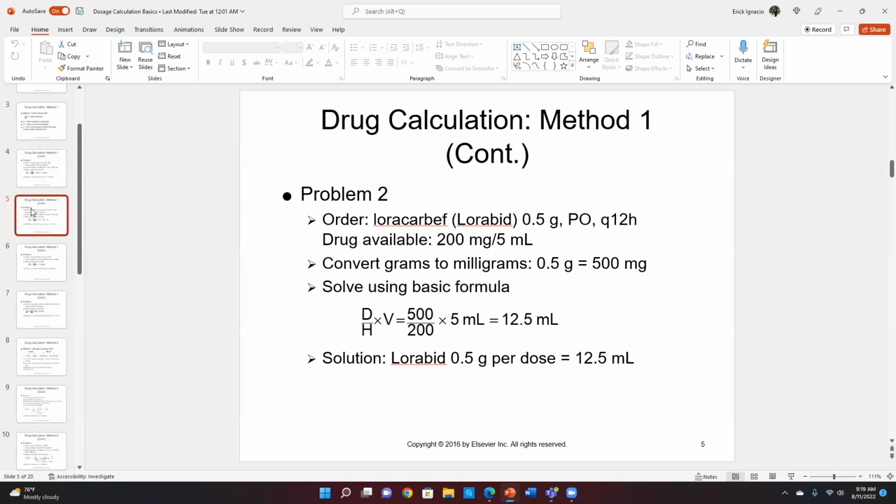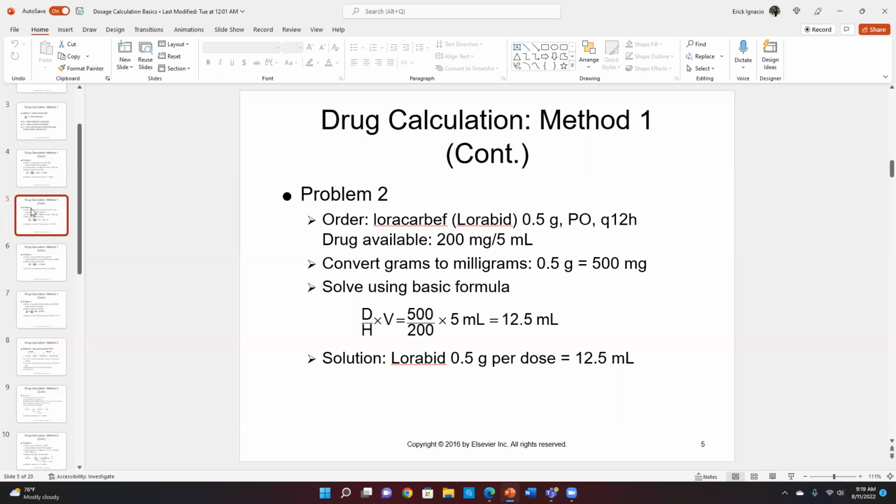So you may remember from the last problem, we cannot keep grams. We have to work with like units, and we will convert the 0.5 grams into milligrams. I will move my decimal spot to the right 3 times, or you can multiply 0.5 grams times 1,000. Either way, you're going to get 500 milligrams. And that is the value that we're going to plug into our formula.